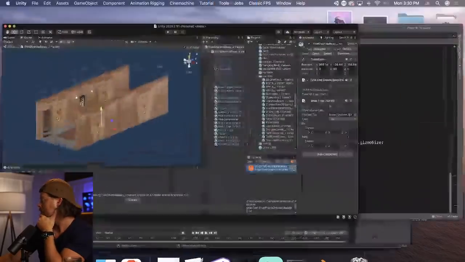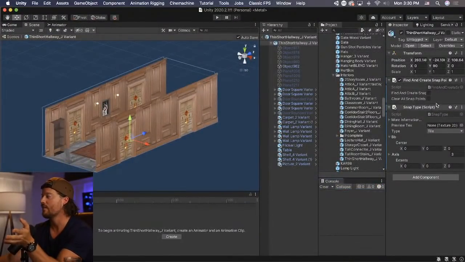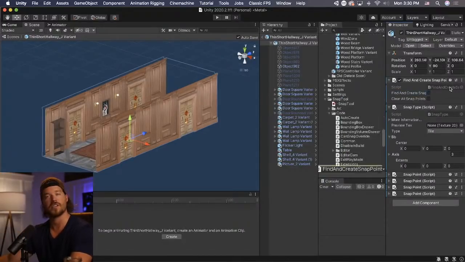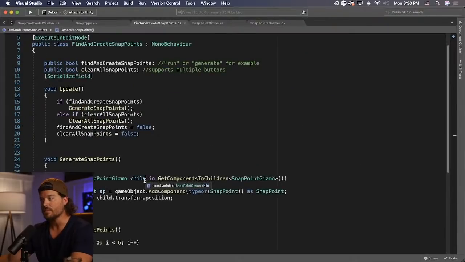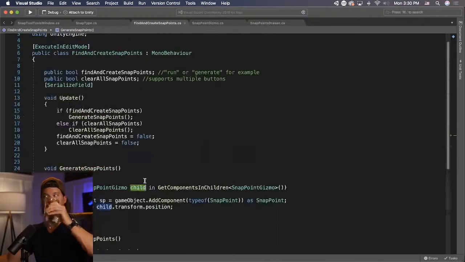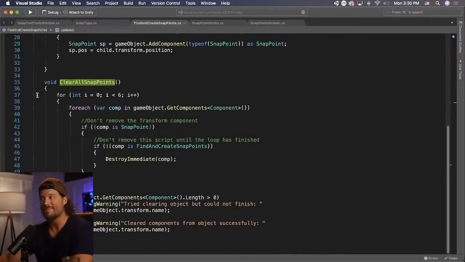Okay. So we figured out what's going on. For some reason, it's clearing these. Isn't that interesting? Let's see here. It looks like clear all snap points is getting fired for some reason, which is this script here.